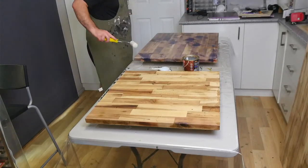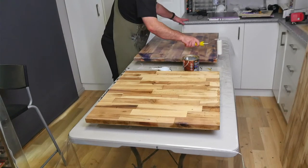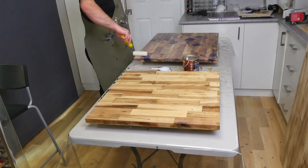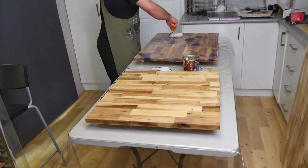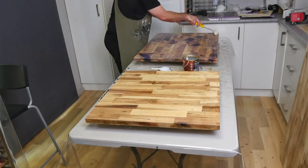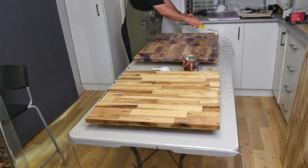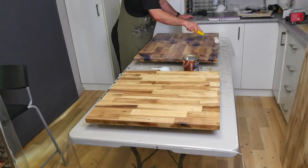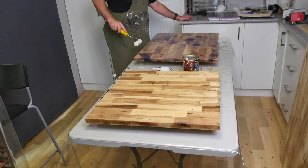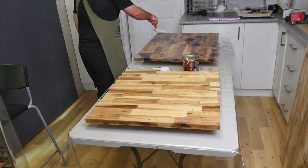And I do like to go over the pattern multiple times, because every now and then you can get the roller that leaves textures on the surface. That texture pretty much dries out as soon as the varnish is dry, but you do want to try and smooth that out as much as possible, just in case your paint is really thin. So if you're doing a technique other than blooms, you might see the texture of the varnish underneath. So just trying to get that as uniform as possible will really help to avoid any texture showing up in your final artwork as well.